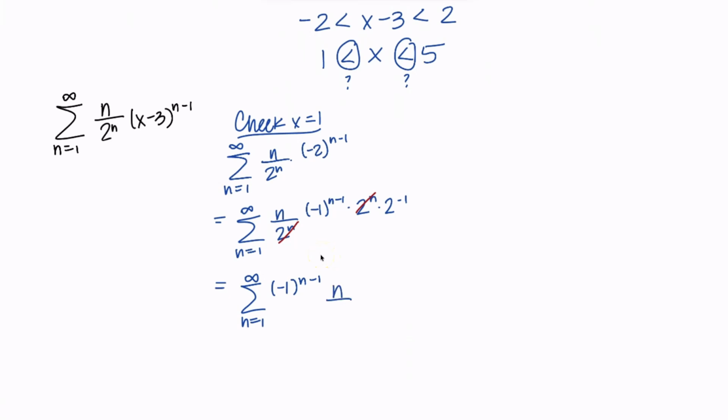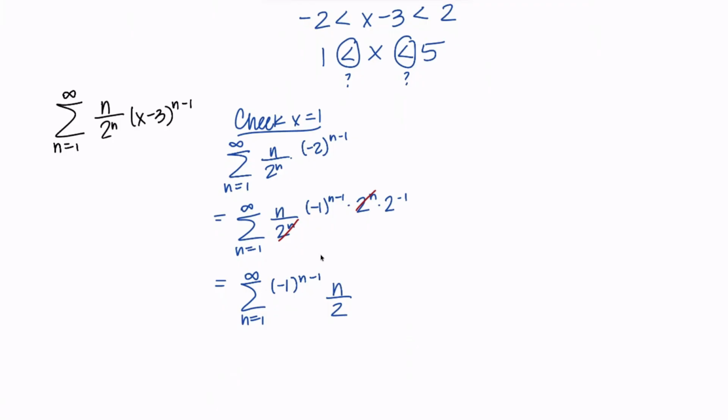So I really just have n over 2 here. This is going to diverge by the test for divergence. If I consider the limit as n approaches infinity of n over 2, well, this is going to go to infinity, right? As I start to plug in big numbers, this is going to get really big. If I put that alternating piece in front, it's just going to flip-flop back and forth between big positive, big negative, big positive, big negative. So this limit does not exist. So that means by the nth term test, the series diverges.